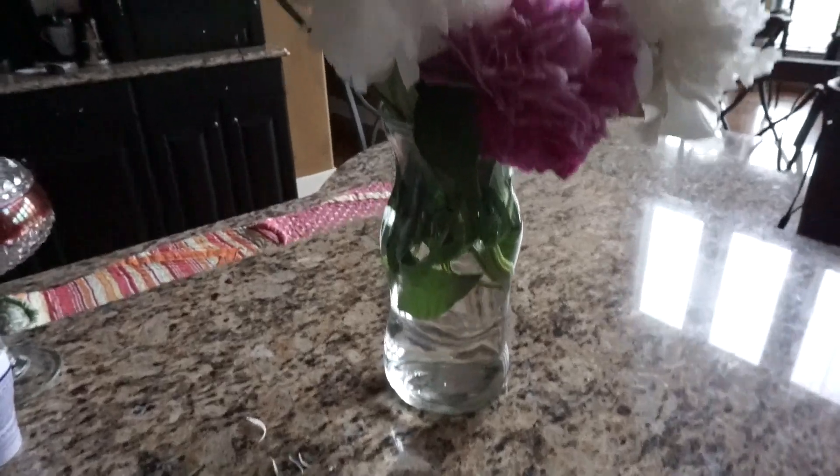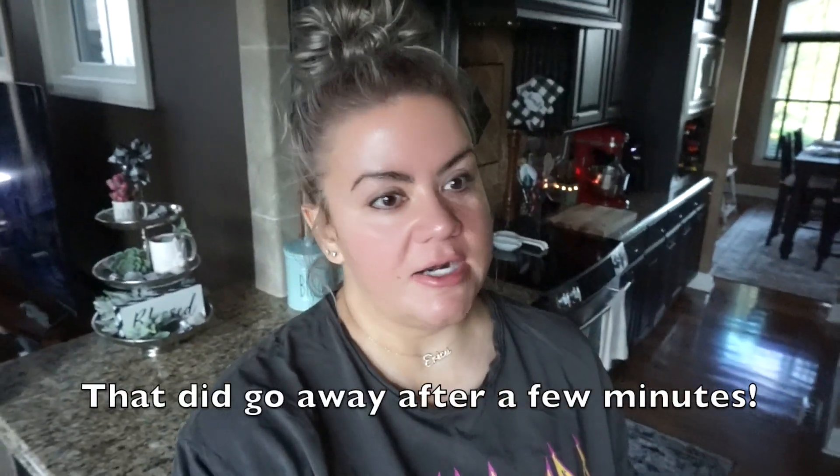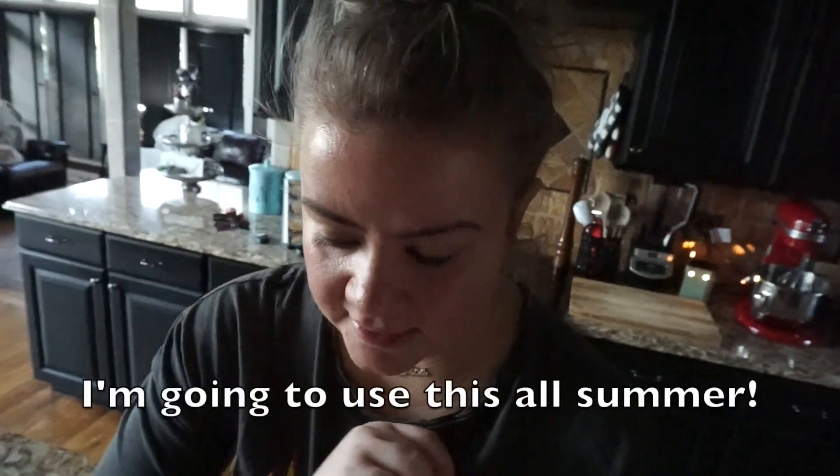I put some peonies on my counter — look how beautiful. The verdict is in: it left my legs really smooth, no rash, no bumps, nothing like that — but my legs itch like crazy. It did remove the hair. The hair on my legs is very fine so it doesn't take much. You can leave it on up to 10 minutes — my recommendation is to do a small patch test first. If it's not removing the hair, leave it longer but never go over 10 minutes. If you have sensitive skin, use it cautiously. It did work for me, my legs just really itch.